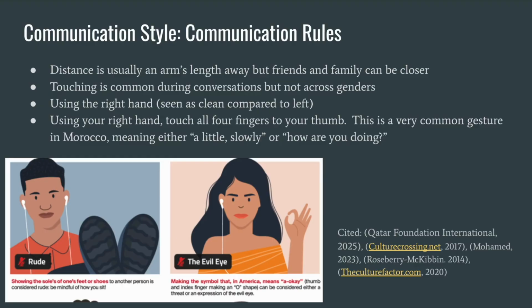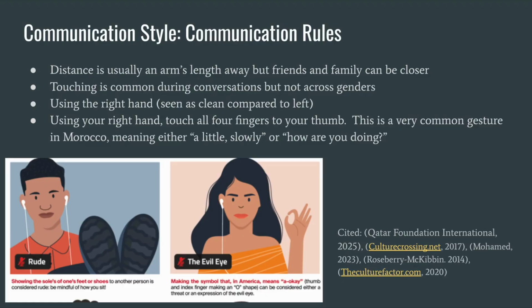Again, this Qatar International poster is showing you two common gestures or nonverbal communication that you might see. So showing the soles of one's feet or shoes is considered rude. So it's important to be mindful of how you sit. And the A-OK symbol, where your two fingers are touching and you're showing the number 3, in American culture just means A-OK. But in Arabic culture, that's considered either a threat or an expression of the evil eye.